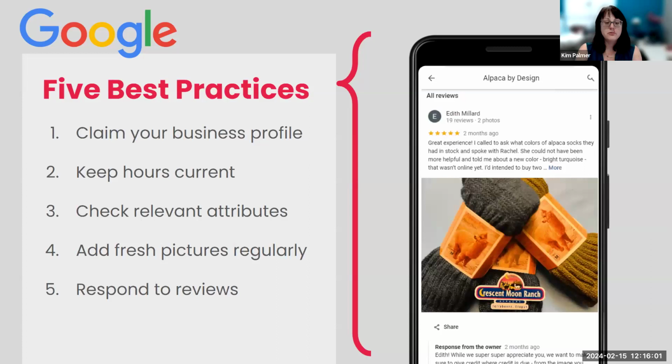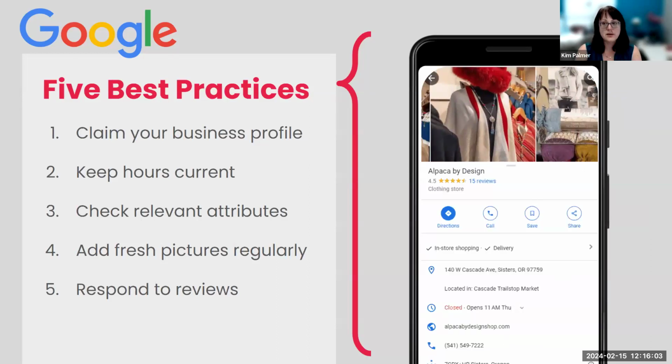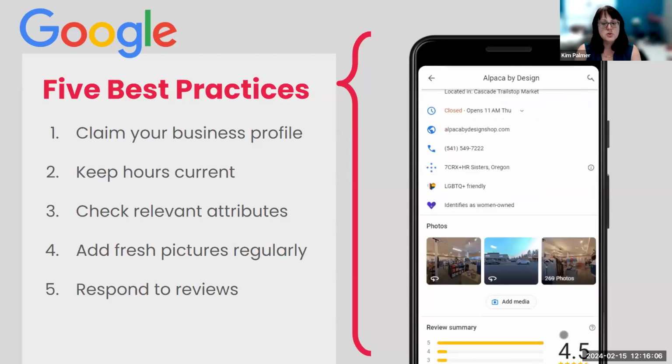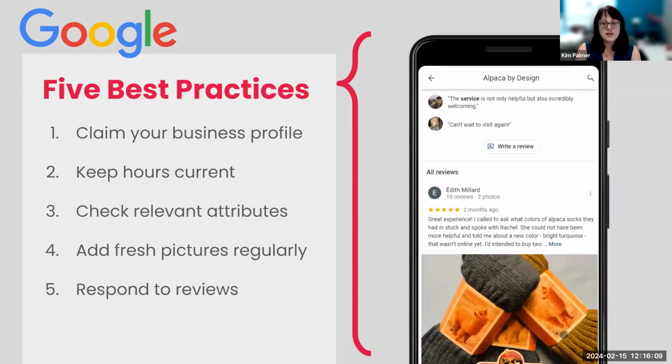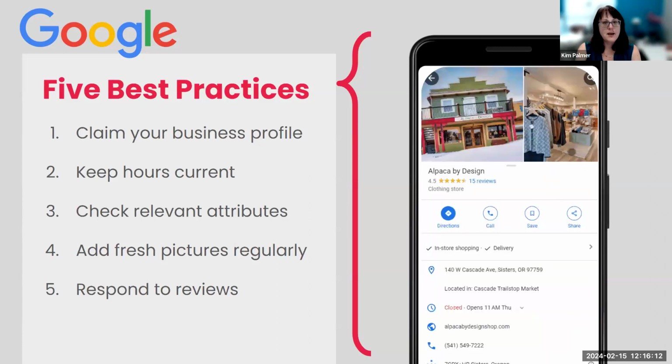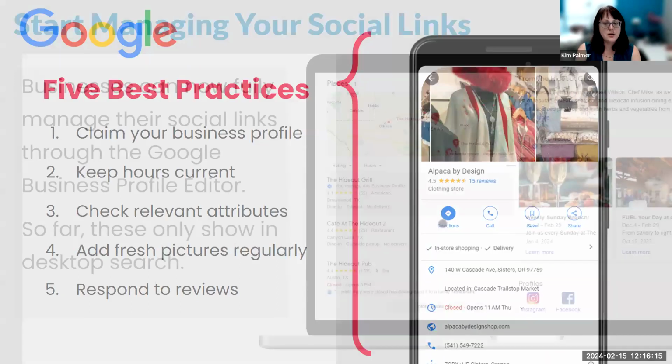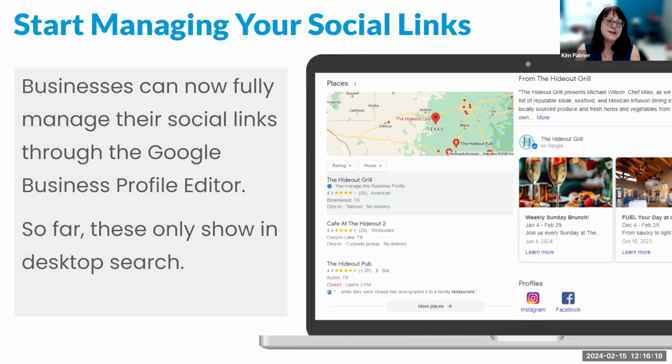Now, all of these are really important for us to get started, but there are also a lot more interesting tools available to businesses within their business profile. I want to call out just a couple of things that are new and kind of interesting. First of all, there is now a mechanism by which you can enter all of your social profiles into your business profile. Previously, they used to kind of be scraped by the Google bot, but now there's actually a mechanism in Profile Manager where you can enter your social profiles.